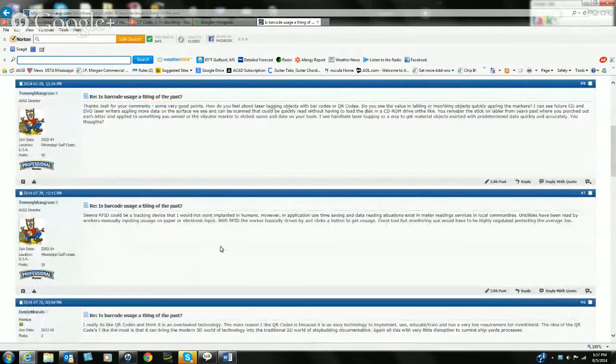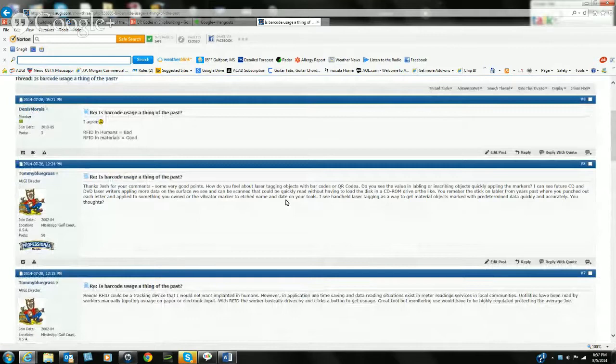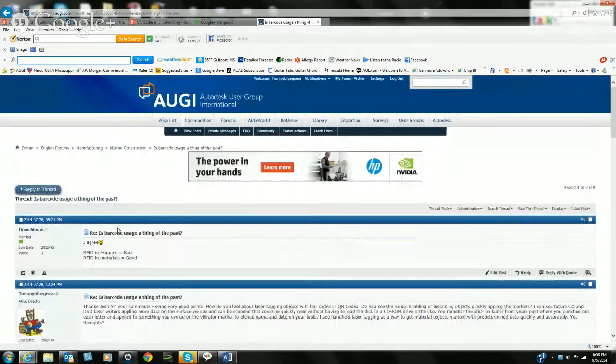We can also use links to subjects as long as we don't draw folks away from AUGI. We can have links in here that pop up areas outside AUGI, as long as it stays within this environment. So we're pretty much open for what we want to do. So a discussion of threads is there. Does anybody have any questions about getting into AUGI? One thing's for sure, though, you have to be an AUGI member, and AUGI membership is free. There are different levels of AUGI, and some of those have expenses. Each level gives you different values of service, if you would. Your benefits will be more, and when you log into that page, it offers all those benefits when you first join.